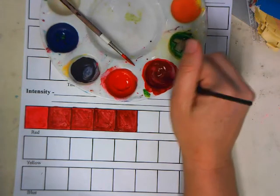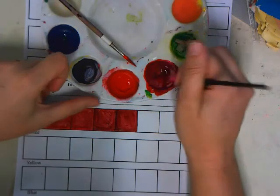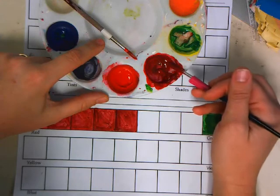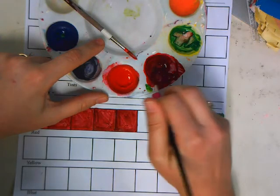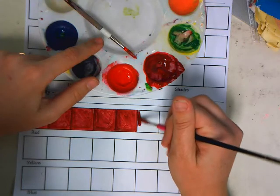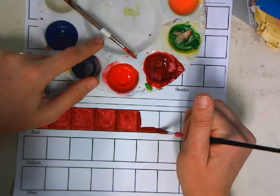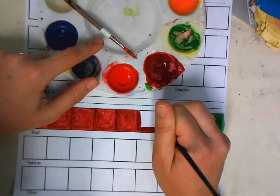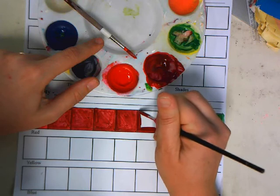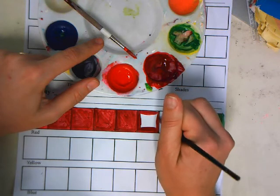Adding that to the red. Mix, mix, mix. The whole purpose of putting your complementary color in is to learn that it gives it a completely different hue than with black. I don't want you to feel that you can only darken a color by using black. You can darken the color by using its complementary color, and that'll dull it out. It won't make it look as gray-tinged.